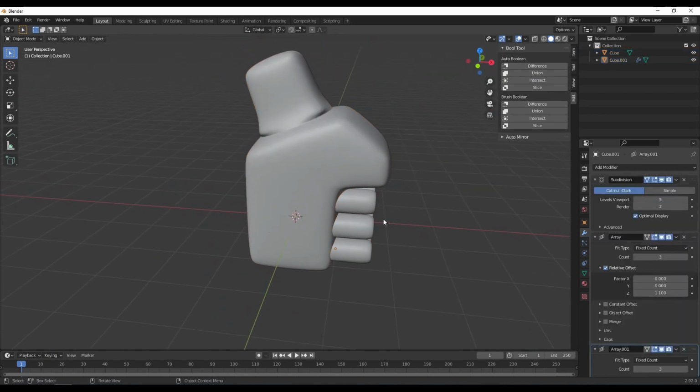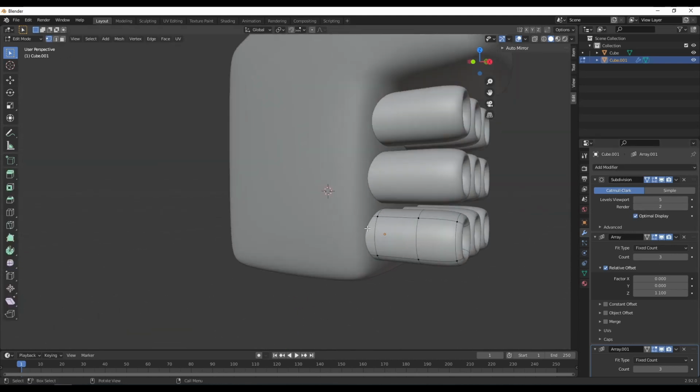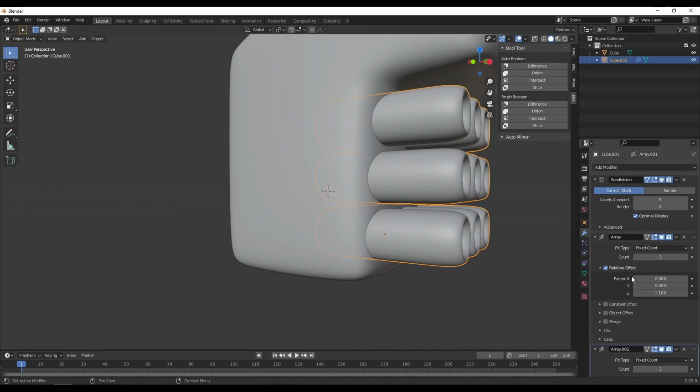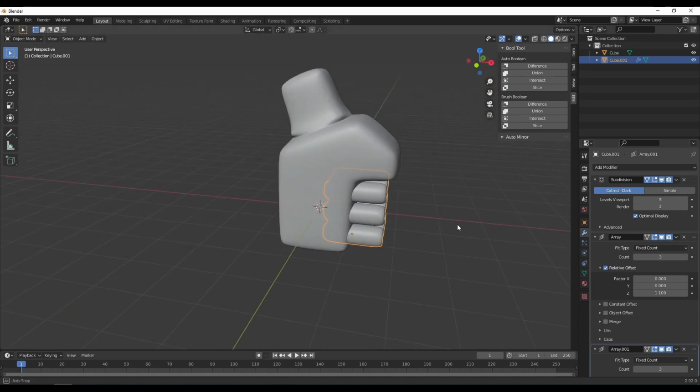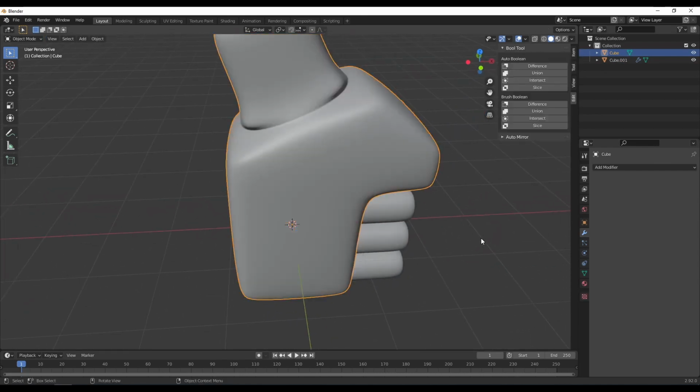Okay, so I know that was a lot to throw at you guys, but just to reiterate, modifiers are non-destructive, so you have the original mesh intact no matter how many modifiers I put on it. Once you apply them, like I did to this one, it becomes destructive.